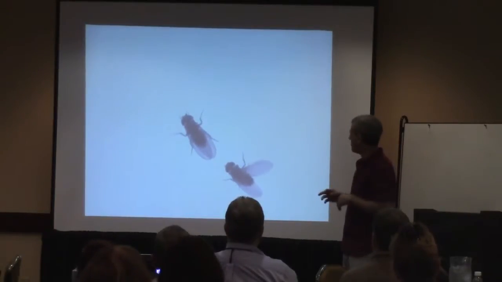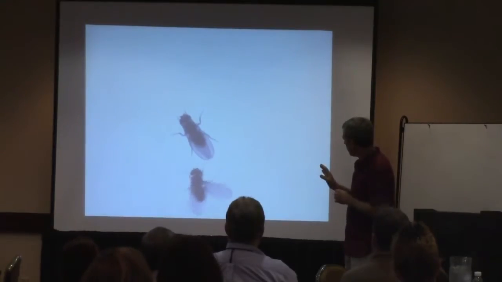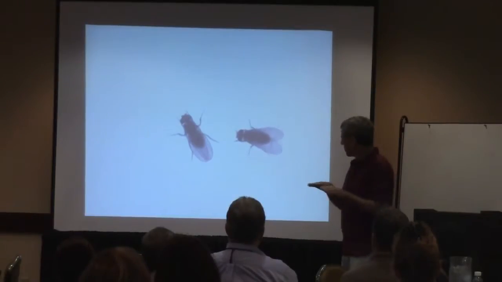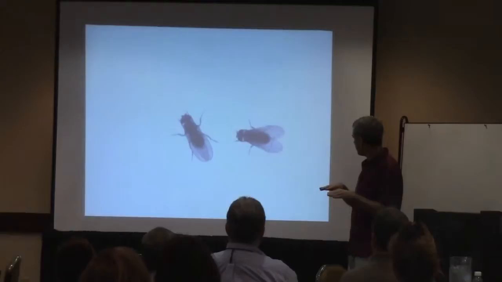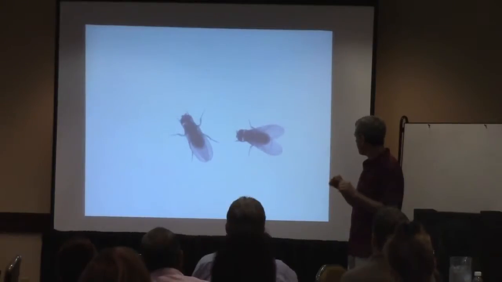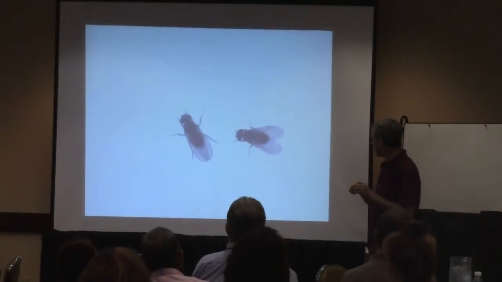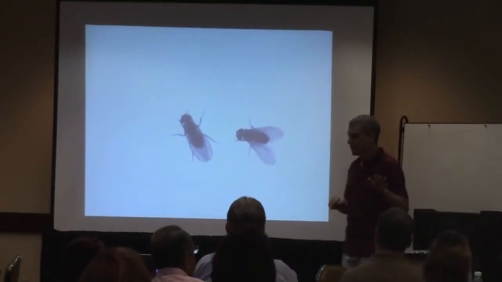She's grooming her head, she's not so interested yet. Grooming her forelegs. Okay, he touches her, and then he swings around in this beautiful sort of dance, and he's still extending the wing and singing. And now he's pumping his abdomen, which is making a little clicking sound that you can't hear. He's doing this little waggle with his wings, and then he's going to do a little scissoring with his wings, and then he vibrates one of these wings.